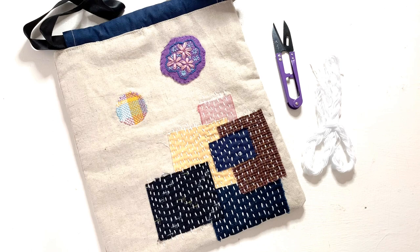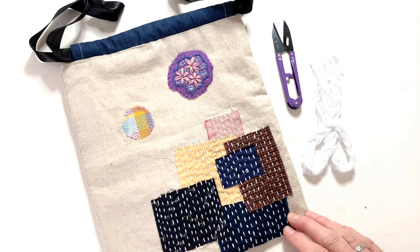Hello everyone! Welcome to the Davenport Library's Visible Mending Program. Over the next eight weeks we'll talk about visible mending and practice some of the visible mending techniques. All of these mending methods use simple stitches, basic tools, and scrap fabric. You can use what you have on hand. We'll create two small samplers using these techniques. These small samplers can be sewn into a drawstring bag in the final episode. The drawstring bag is completely optional. You can practice your stitching on any size of fabric that you wish.